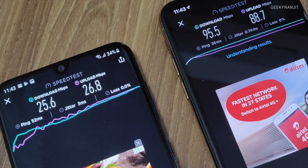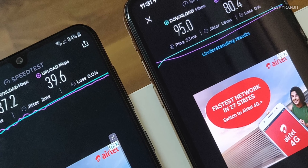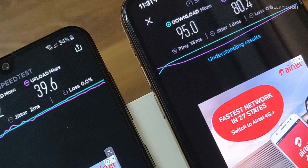Now for the cons. In terms of routing, the pings are not great — ranging anywhere from 30 ms to as high as 60 ms during my speed tests. With fiber, I was expecting much lower pings around 5 to 10 ms, but Jio needs to improve their routing because as of now it's not very robust.